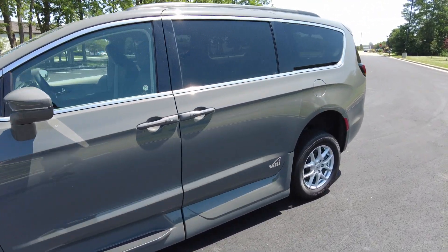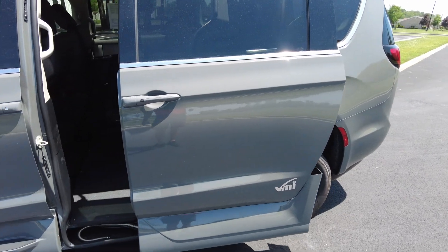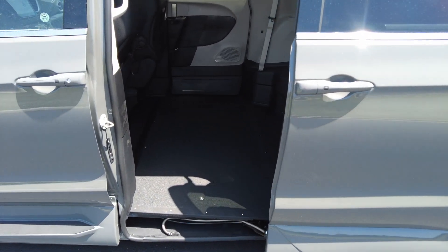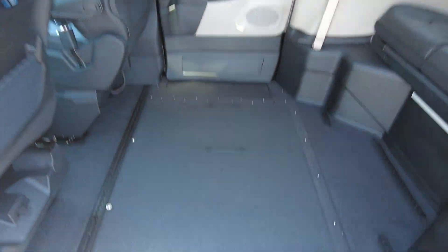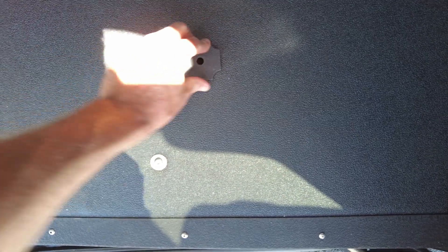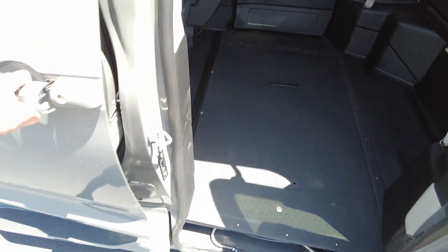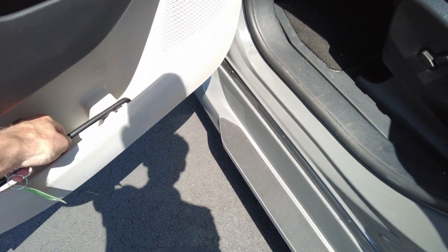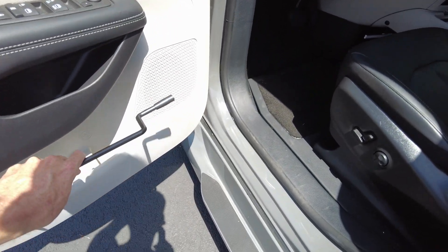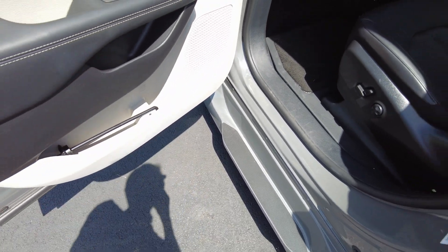It does have a power door on this side just like what we saw on the other side — there's just no ramp on this side. I do get the question from time to time: what if the power fails? Well, you can manually crank out the ramp. There's a little spot underneath this device here, and the crank is actually right here. Simple as that — you can crank it out if for some reason you lose power. So there's always a failsafe.